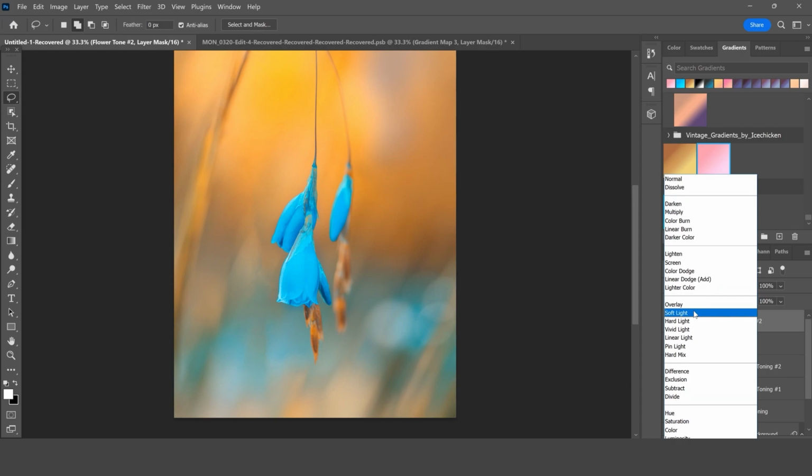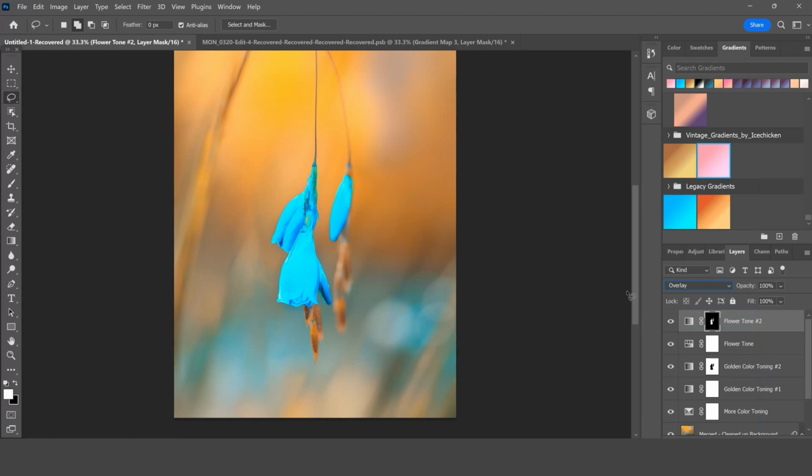And it's because both of these blending modes obscure details. So since we're going to fade it a lot anyway, that is, we're going to adjust the opacity really low, we're just going to go with overlay. What we're going to do is we're going to set the opacity to 11%.